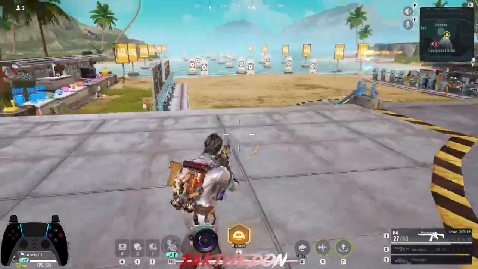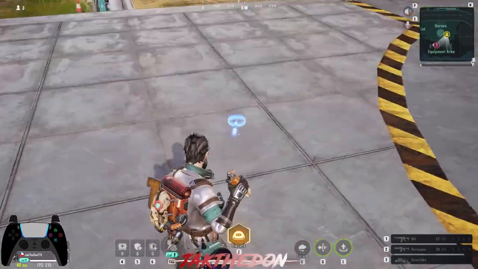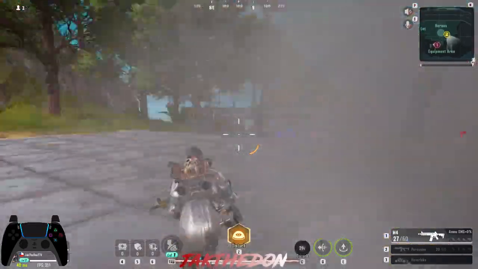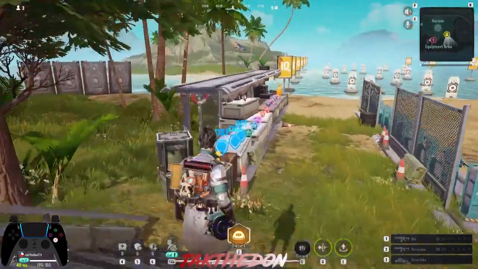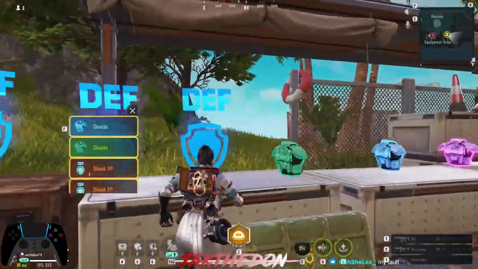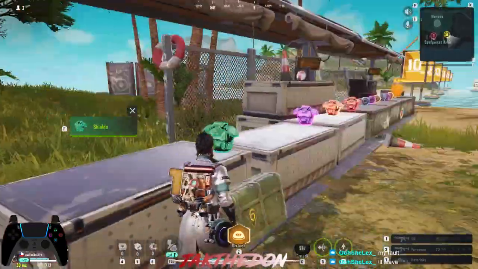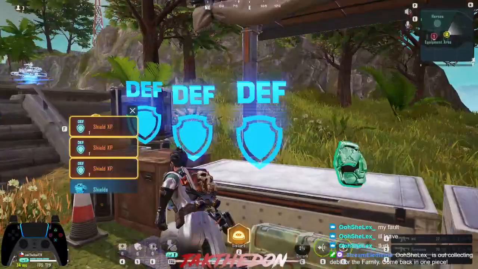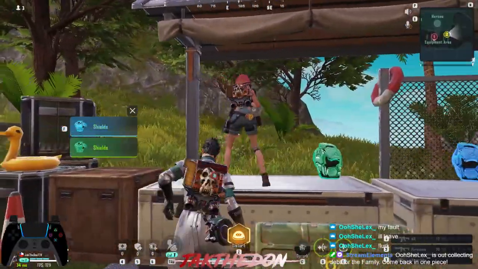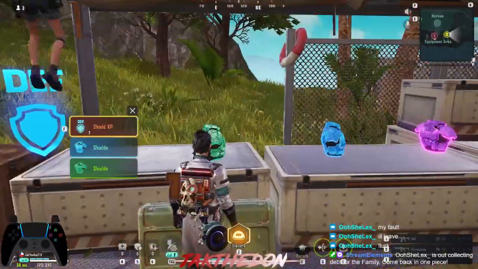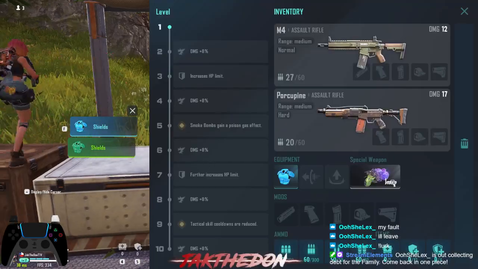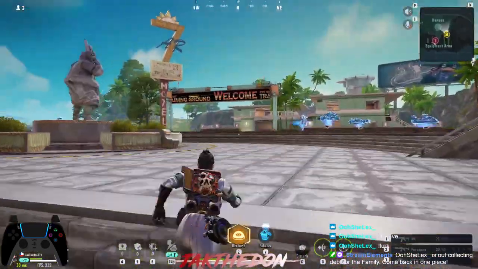I wanted to pop my C, my specific ability. I hit the left touchpad. He throws it. I pick up enough enhance points. They're going to refresh. This might take a little minute. Hold on. Let me get a green shield real quick. Boom. So y'all see I can enhance, right?